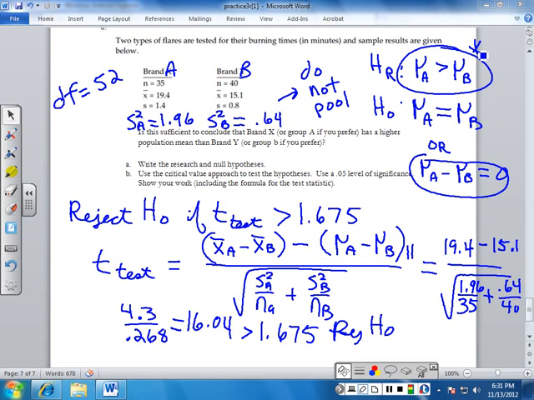Let's do some comparisons here. I'm going to leave this up here. Go back and look at problem 2. Problem 2 has two types of cars. We have 16 type A cars, 16 type B cars, two separate groups. Just like here, two separate groups, brand A and brand B. In this case, I've given you 16 values in one column and 16 in the other one. If this problem were like that, it would have 35 numbers in brand A and 40 in brand B.